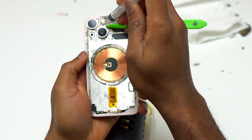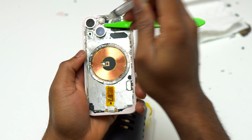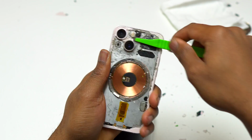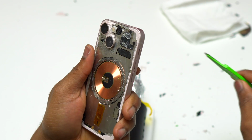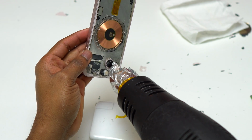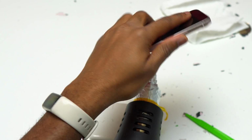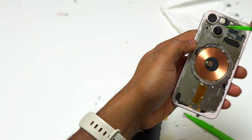I decided to add a little bit of the glue remover on that area, and with the blade directly below the glass, you can see the blade just cracked. This is why I'm saying to be very careful around this glass, because the flashlight is exposed. It can get damaged very easily, and you will have to open the device in order to replace the flashlight.